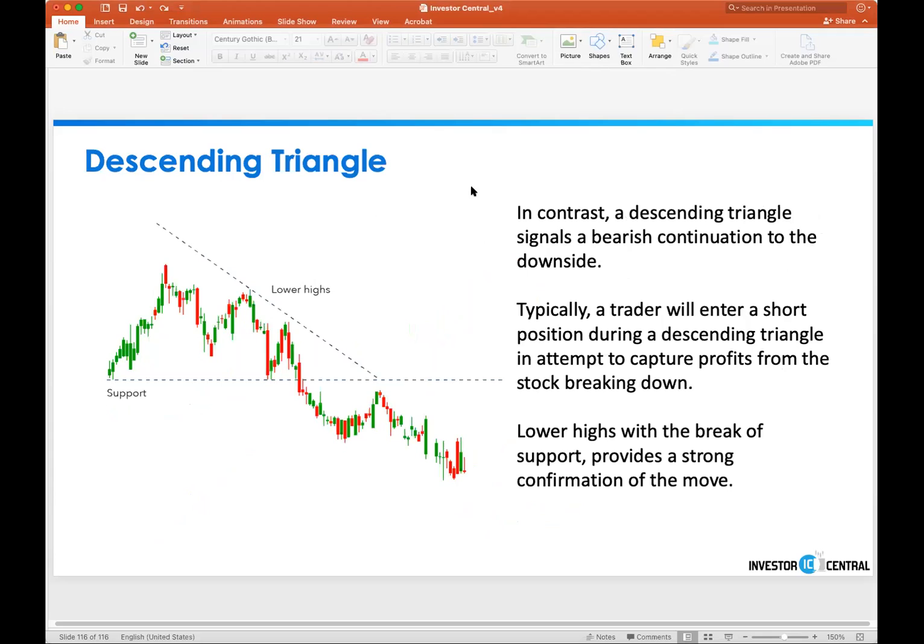Yeah, descending triangle, same exact concept, right? Instead of making higher lows, though, what are we doing? We're making lower highs, following this trend line, and we're using this level of support instead of resistance. Okay, at that break, this is a possible retest for you to add or for you to wait from this break as confirmation, right? And then you take this onto the downside. Okay, simple as that. Bearish continuation. Okay, right over here.